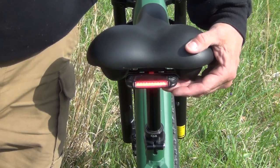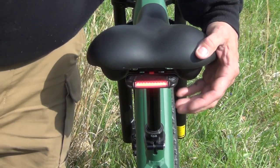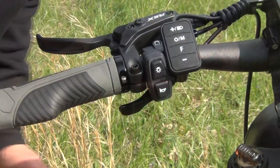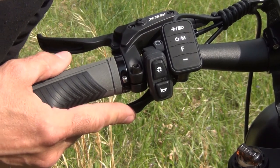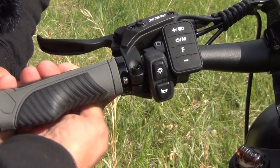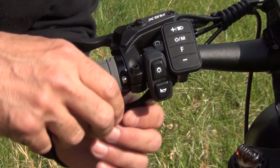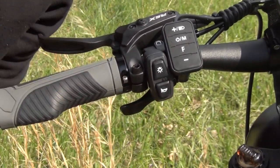If this tail light runs out of charge, there's no charge indicator, so you don't know how much life is left in it — and it could go out on you if you've been using it for a while, which could be dangerous in a low light situation. One last con to this bike is the fact that the lever that adjusts the seat height is really stiff. You have to really crank on it to get it to work. If you don't have really strong hands, you may have to grip it with both hands and pull really hard, so that's just something to be aware of.